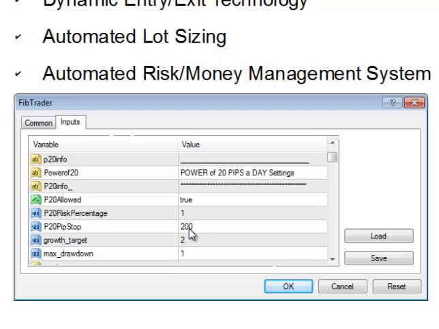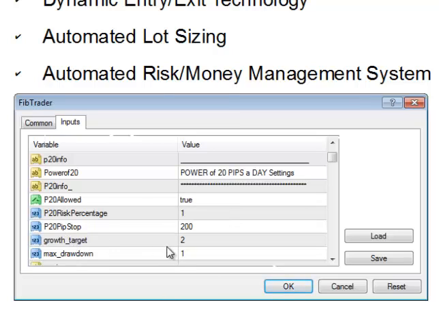So that's going to open lighter lot sizes. So whenever I enter a trade, it's going to calculate the lot size based on a 20 pip trade equaling whatever percentage you want it to equal. So if you are confused about that, just watch the 20 pips a day webinar. It's broken up into easy chapters, and it is an instruction manual on how to use the money management settings in this. Once you understand how to use it, it's very simple.